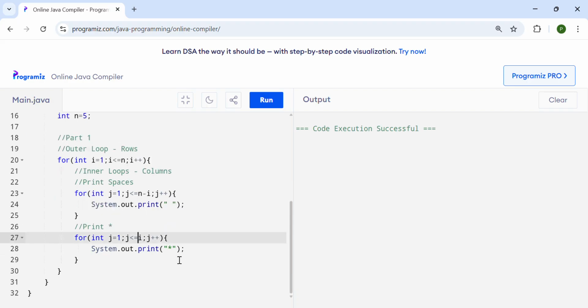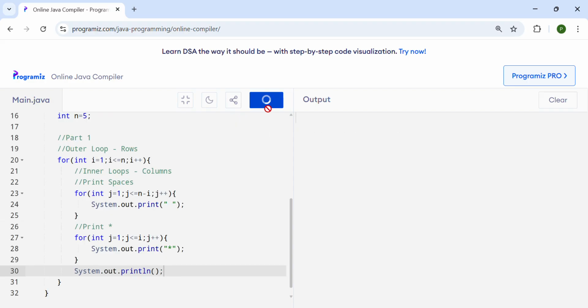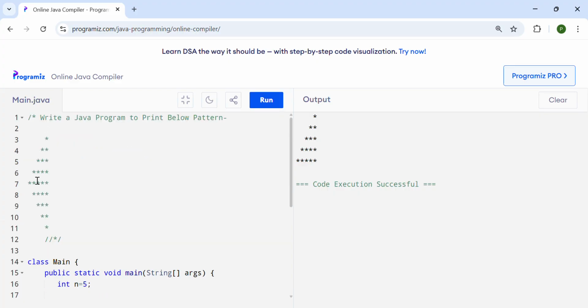And once this is done, we have to jump onto a new line, System.out.println, and we'll see if we get the triangle. Yeah. So till here we have printed the triangle.